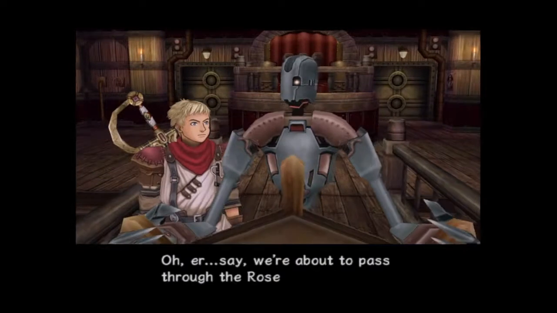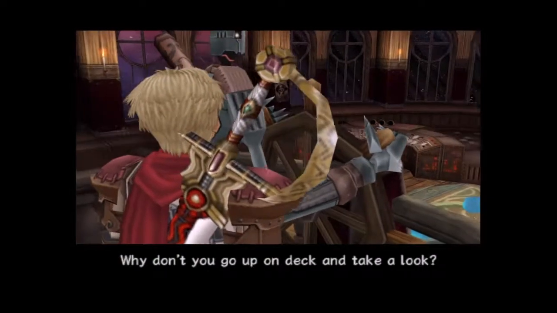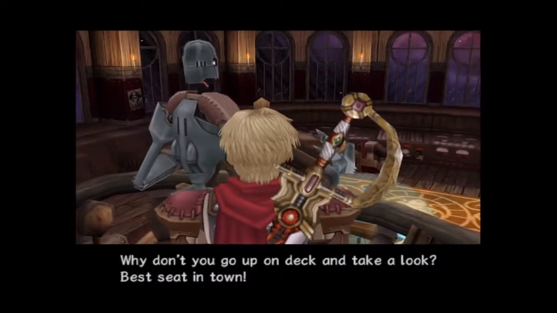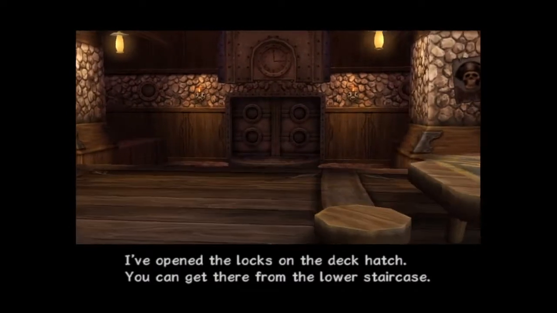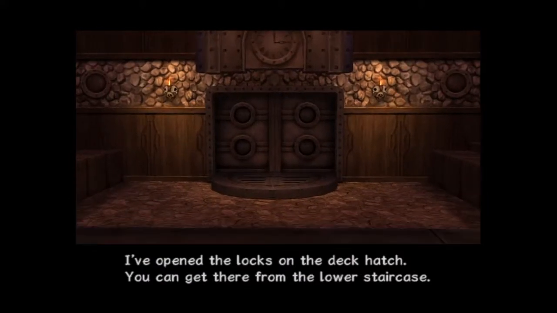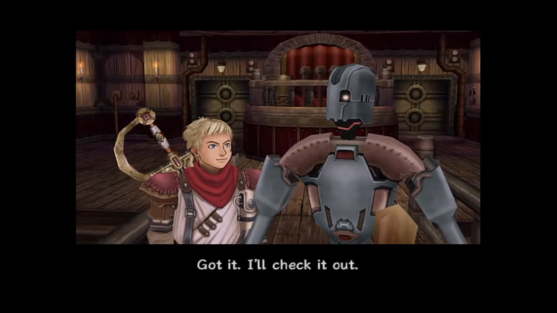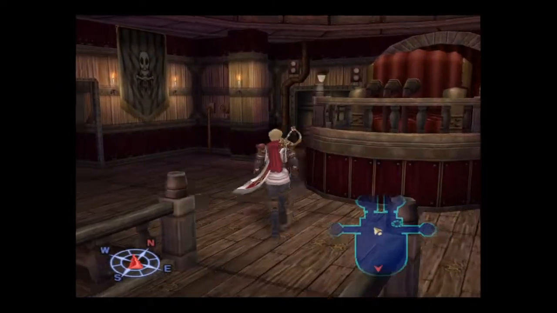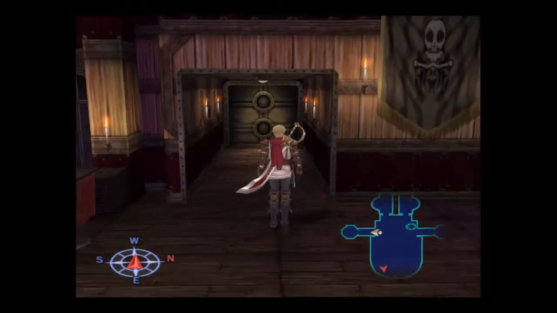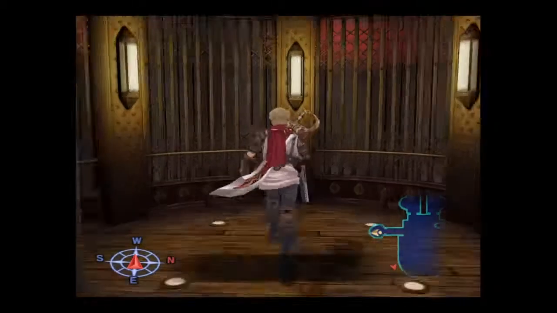Oh, say, we're about to pass through the Rose Nebula. Why don't you go up on deck and take a look? Best seat in town. I've opened the locks on the deck hatch. You can get there from the lower staircase. Got it. I'll check it out. Go up on deck of a wooden spaceship that's in the vacuum of space. Sure. Why not?